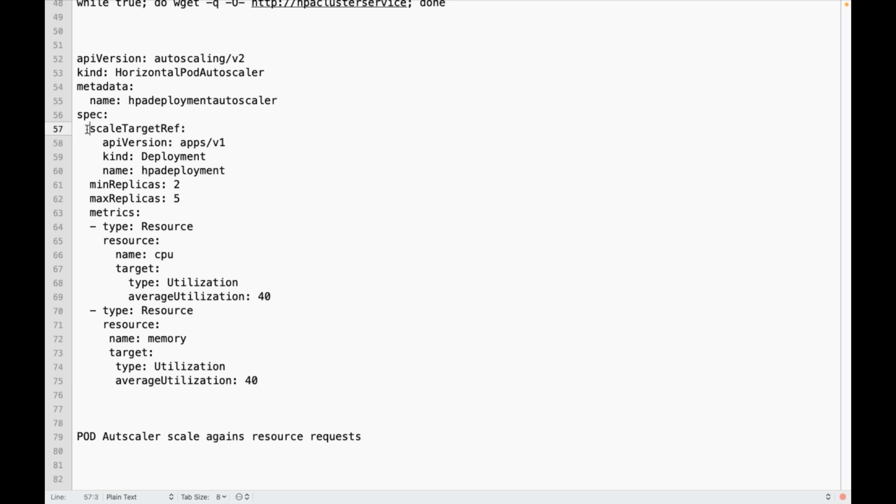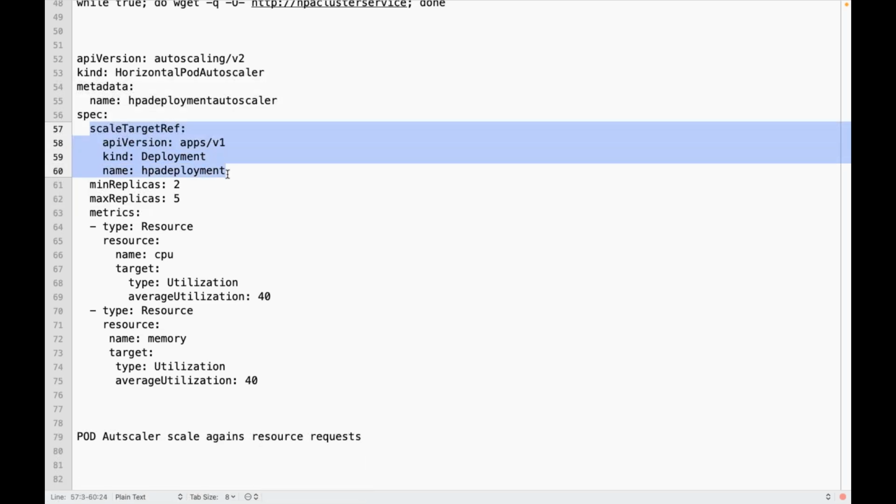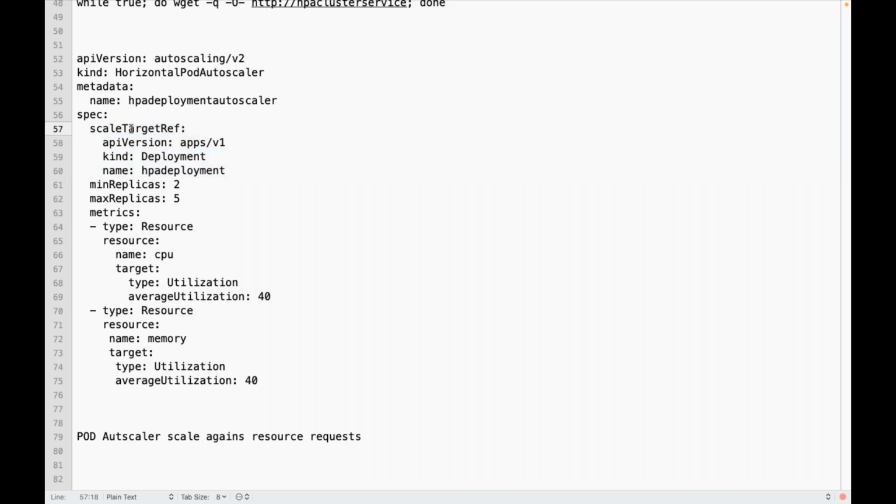Do I have something called scale target reference here? Here we have given scale target reference: API version is apps/v1, kind is Deployment, and this is my deployment name.